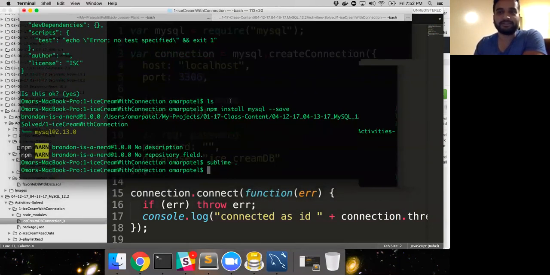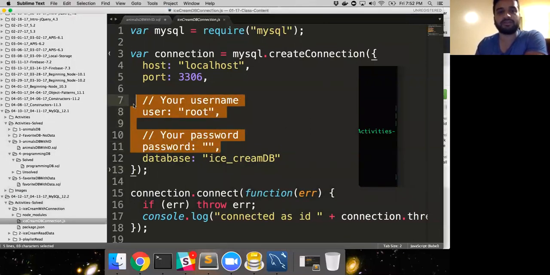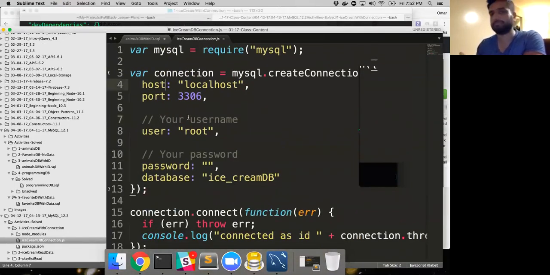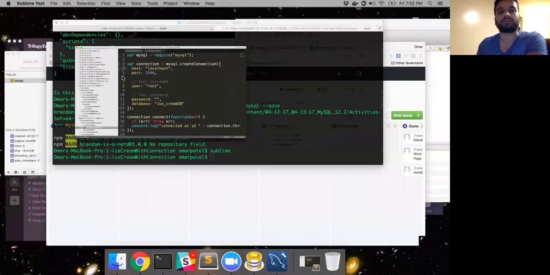All right, so next we have our username, our password. This is really important. Now, this kind of information for your local machine, fine, no one really cares. You can't really hack into someone else's local machine unless you're using some crazy software, right? However, if you're using this for production databases, you probably don't want these connection details to be public.